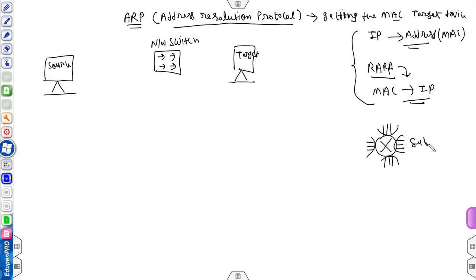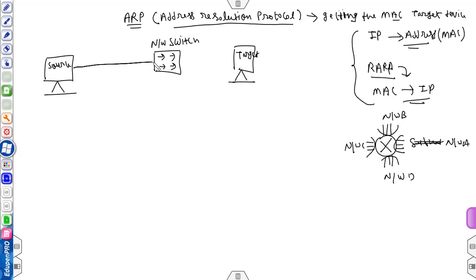Let's say this is network A, this is network B, this is network C, this is network D. And within the network, what is the device that we use? It is called a switch. The other difference is that a router transmits data packets and switches use frames. But those are also data packets, technically you can say so. So this is the basic difference. Okay, back to the main concern, this is the scenario.